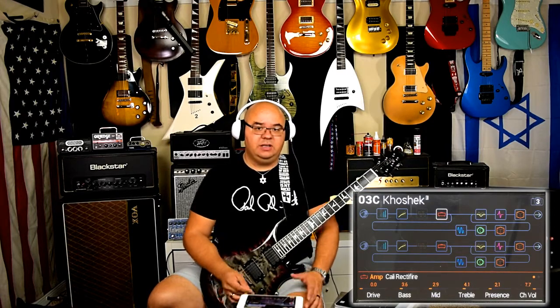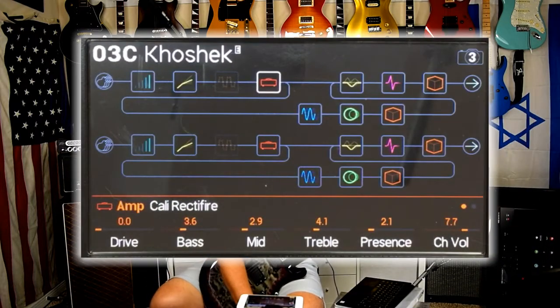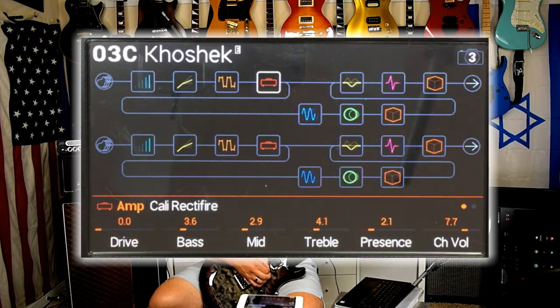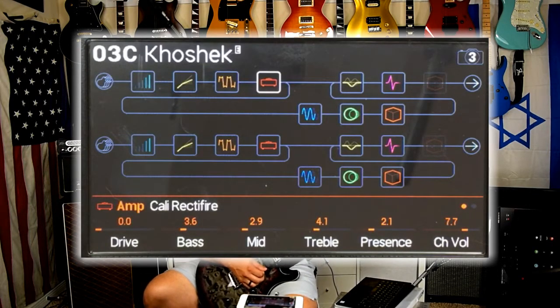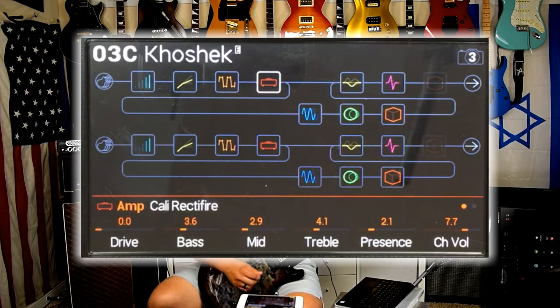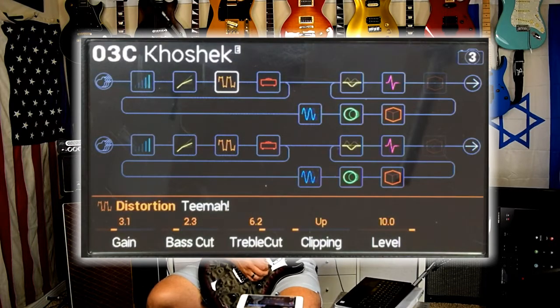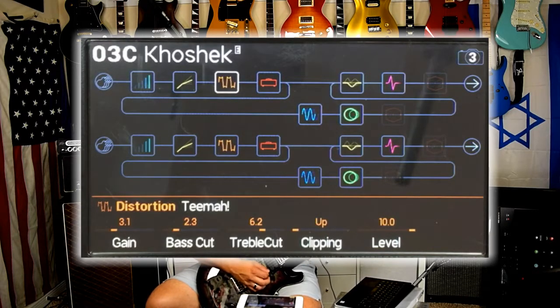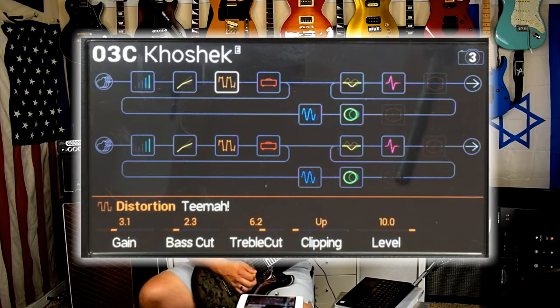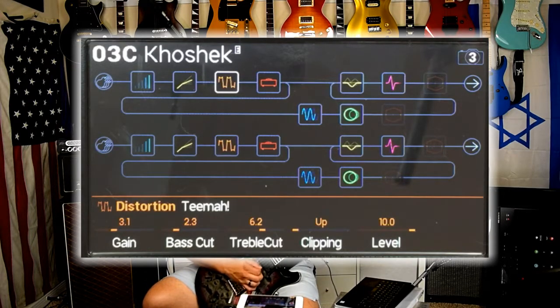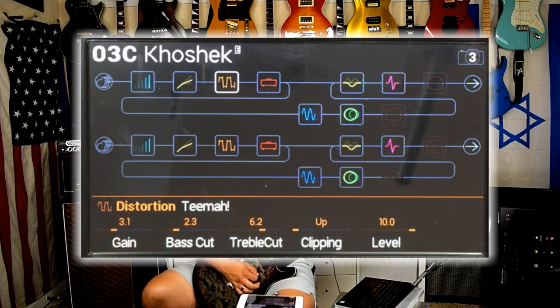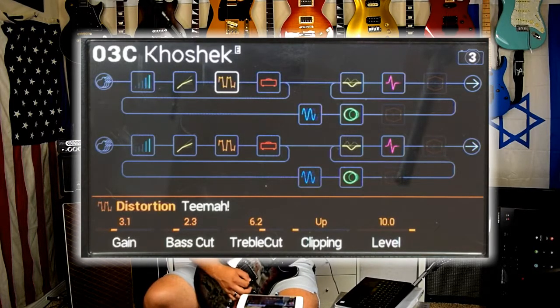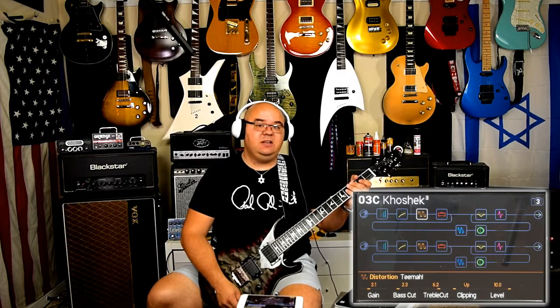And in scene 3, we're doing clean tone. That's what scene 3 sounds like driven.